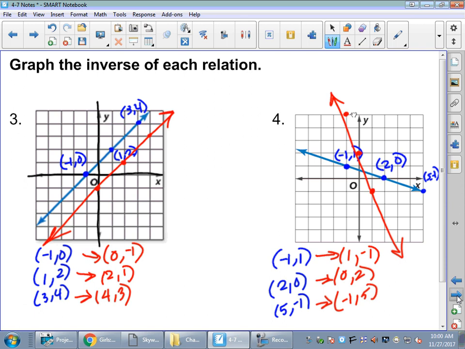I will tell you, in both results, the parent function y equals x, which is also called the identity, will be a line of symmetry. So that's this 45-degree line right down the middle. If you make a dotted line right down the middle through 1, 1; -1, -1; -2, -2; 0, 0, and fold it on that green line, my inverse function and my original relation should match up symmetrically. Excellent way to check if you did it right. Same thing here, 45 degrees going right through 0, 0: 1, 1; 2, 2; 3, 3; 4, 4; 5, 5, all the way through the end. If I folded on that green line, that X would mark the spot, and it would be symmetrical. So it's a nice way to see if you're doing it right.